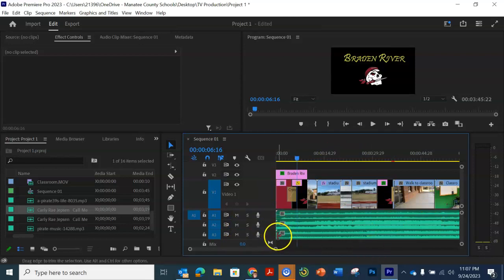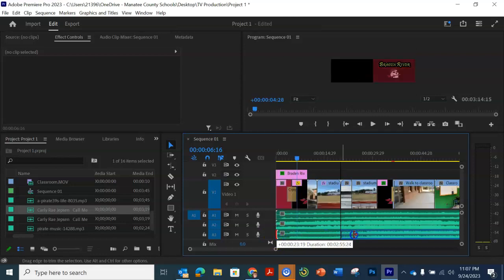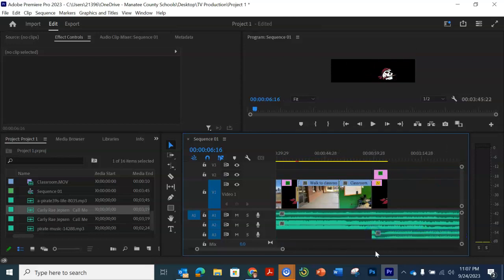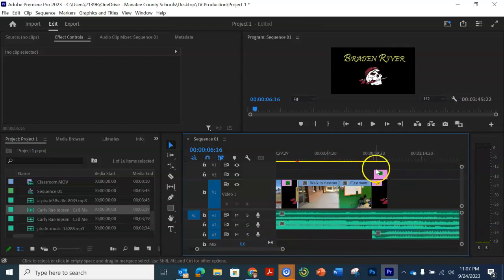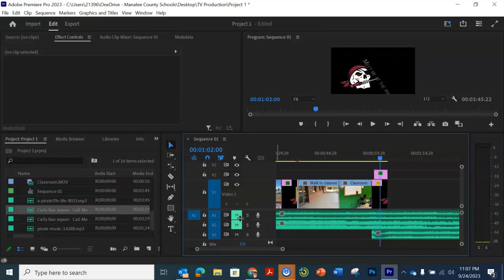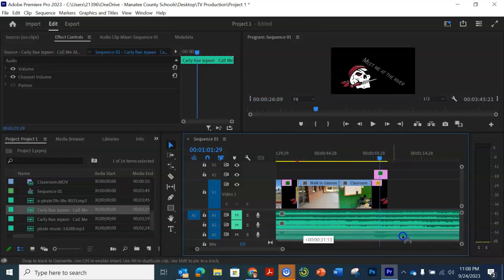Okay, so now when you put your cursor on here, I can drag it and I can make it smaller and bigger, and it's the whole track. So if I go to, let's turn, okay, I just took the beginning of the song and got rid of all of it, and it's at the end of the song, okay? Most of the time, you do not want to do that. You would want to just click, hold, and drag this down to the part that you want to start it.